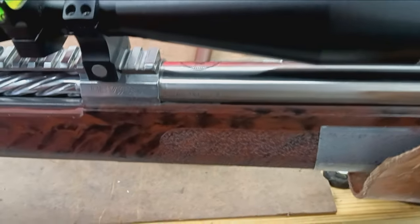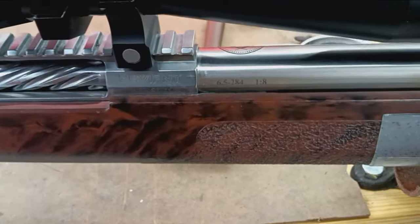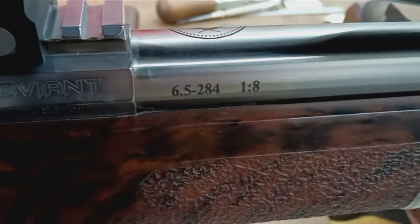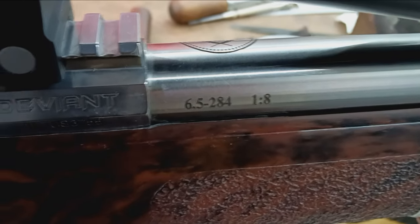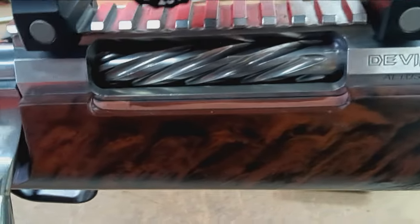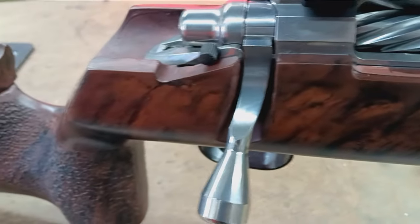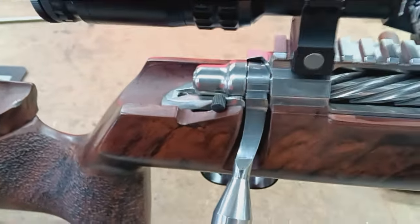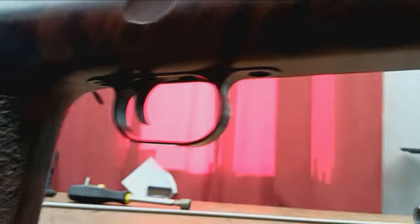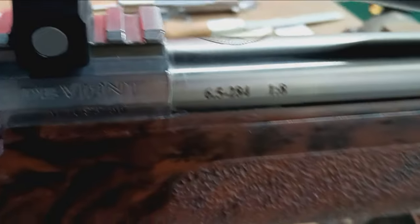Bartlein M24 contour, 1/8 twist, chambered in 6.5 284 Norma. Got our Defiance Deviant. The stock nicely relieved for the new ejection port. The bolt handle fit fine. There was nothing obstructing that at all. The original stock, the guy says it's Macmillan. Very nice laser engraving there.